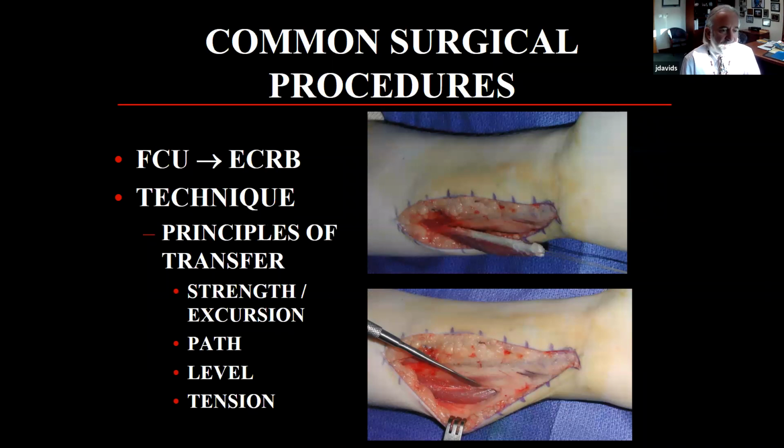I follow the principles of tendon transfer developed in other types of upper extremity surgery, selecting muscles that have appropriate strength and excursion, tunneling them through a path that minimizes scarring, tunneling them through, or releasing them to a degree that the line of pull is as straight as possible, transferring the tendon at a level that minimizes scarring. That means typically in a fatty plane. And then tensioning the transfer so that the muscle's tension is slightly greater than it would be at rest.